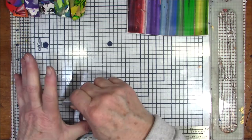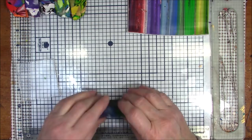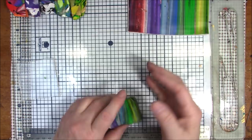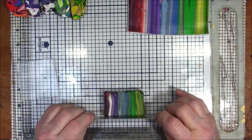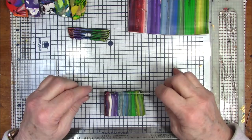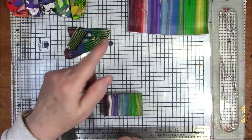Try to keep your sides straight and your ends straight. Sometimes it's not easy to do when you're using your fingers. Well, that's got it into like a workable size. So what I'm going to do here is clean up the edges. Because no matter how you try, you're going to still mess up the edges when you're trying not to do too much off of each side.